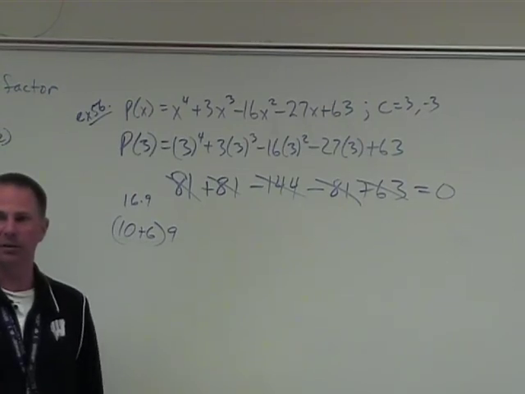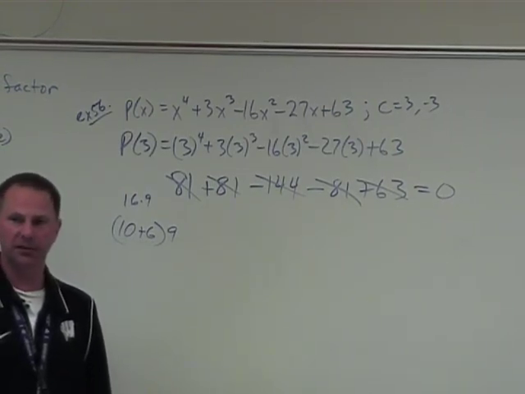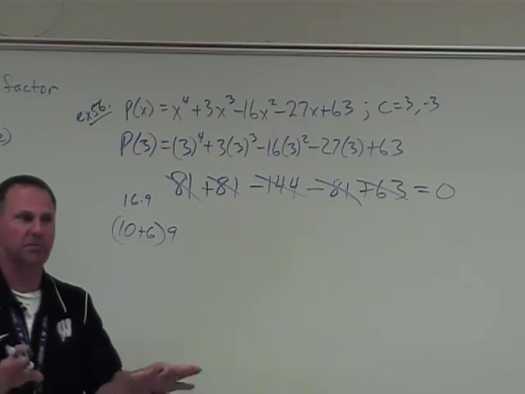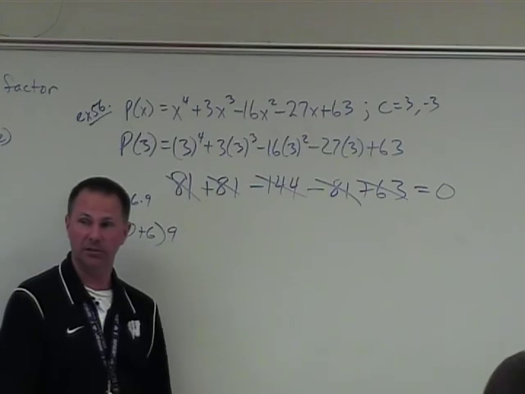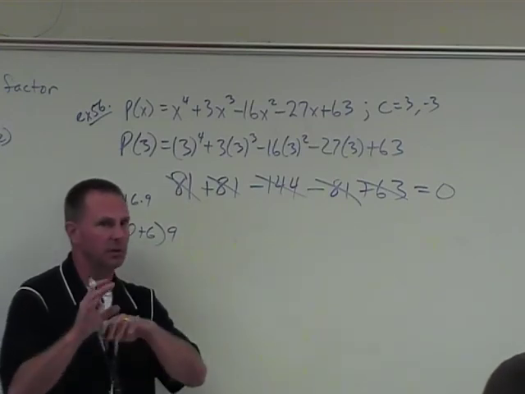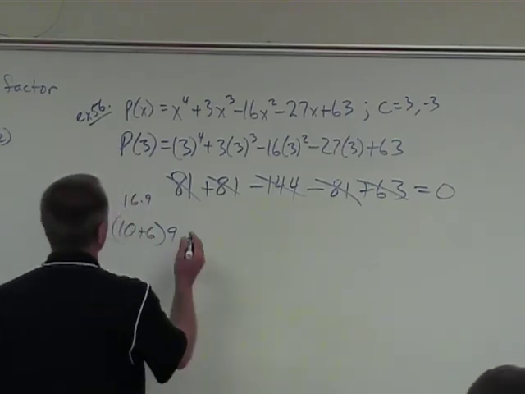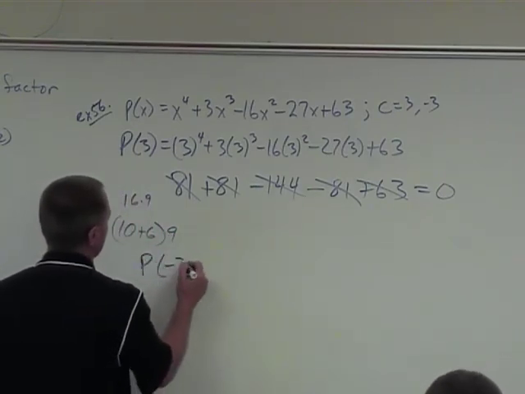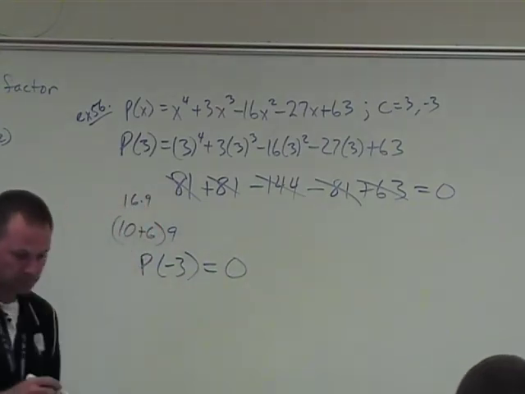Hey, we found a factor. X minus 3 is the factor. 3 is not the factor. X minus 3 is one of the factors of that. This is extremely important because the next couple sections we need to be finding the factors. Alright, if you plug in -3, you're going to get the same thing. You're going to get 0, so you can do that on your own if you want.